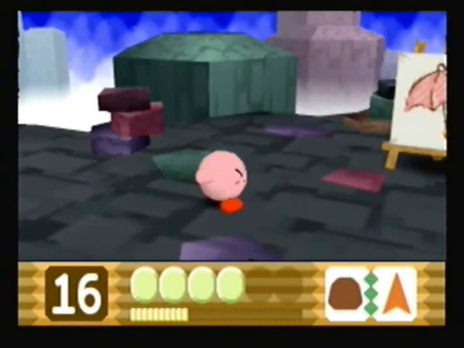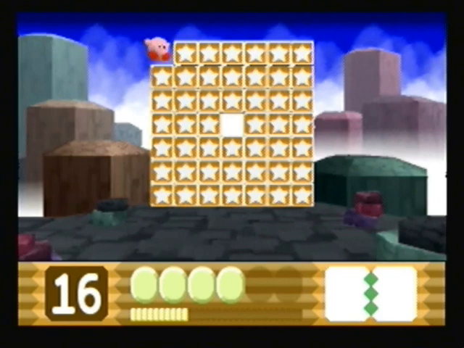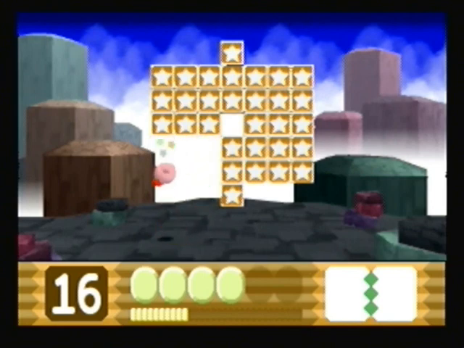How about that? Oh, and here we get to one of the most infamous puzzles in the entire game. Well, for me, anyway. Yeah, fuck this puzzle. What you're supposed to do is, you saw that picture that Adeline had there, and it was a picture of an umbrella. You're supposed to arrange these star blocks here into the form of the picture. You're supposed to make it look like the picture that Adeline drew. You can get either an umbrella, a pizza with a slice taken out, or a hat.